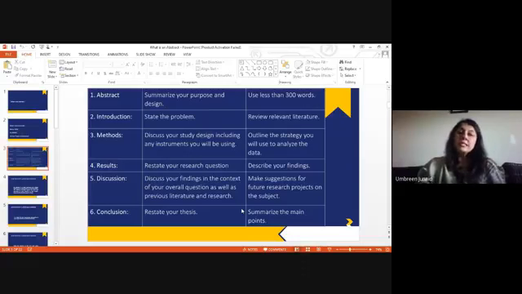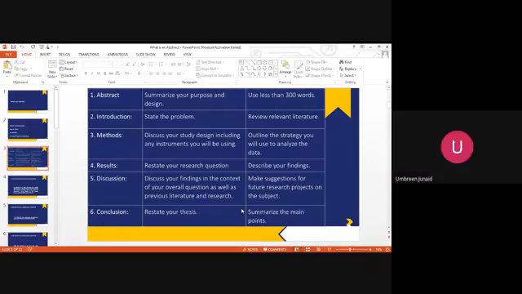What is an abstract? This table says that the abstract summarizes the purpose and design of your research. Whatever is the purpose of your research, why have you done that research? Purpose always tells you why you have done some research. And the design means what steps you followed to collect your information, and then what steps you followed to finally present your work, meaning to evaluate your work. So all this is included. You actually give a summary of that.